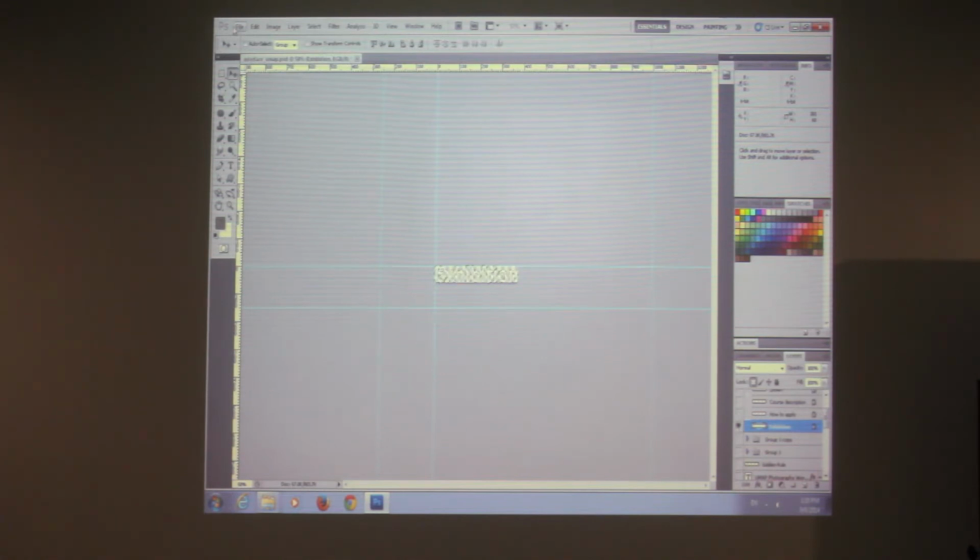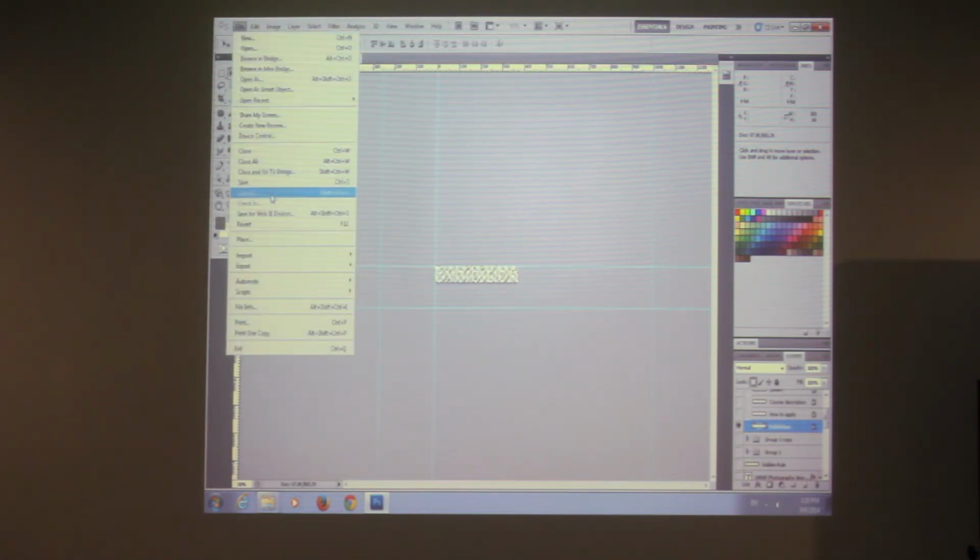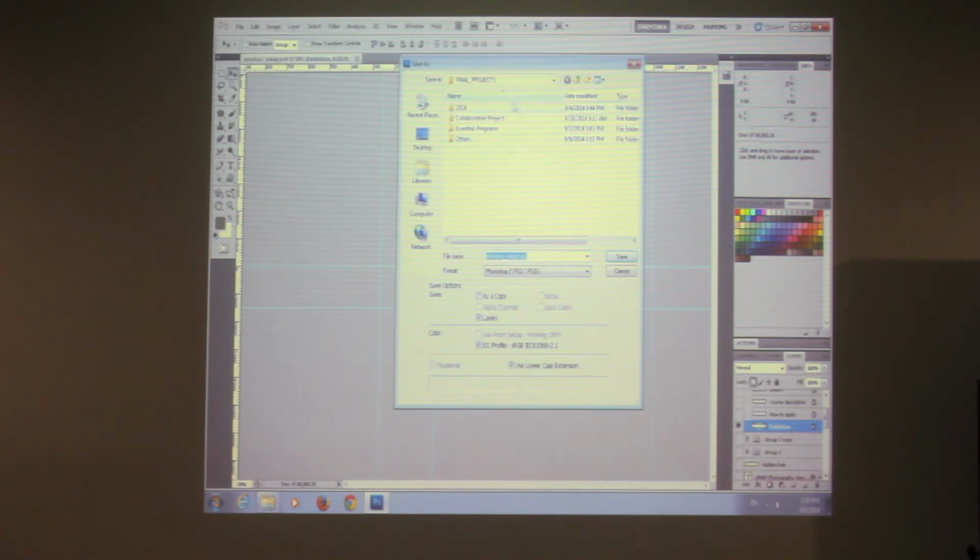Then I go to the File menu and Save As. I'm going to create a new folder called Interface. It's a good idea when you're doing that to group things together; being well organized is key. When we export this, we're going to name it accordingly. In this case, I'm going to name it Text, because this is the text Exhibition.